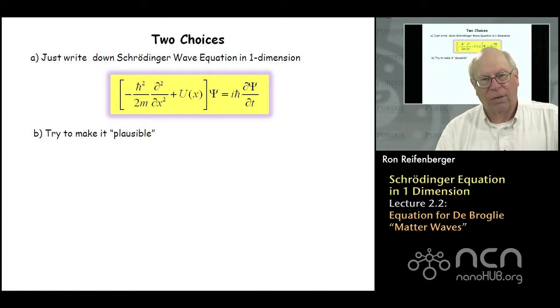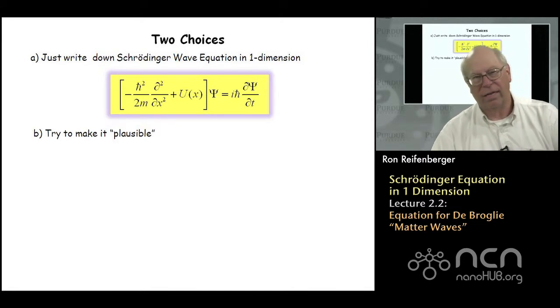In the process, I'm going to be transferring information from other branches of physics to try to make the derivation of that equation plausible. I will state up front that I cannot derive it. It's not an equation that you can derive. It's just an equation that you can make plausible. And then the validity of the equation is always does it explain experimental data. The fact that it does proves that it's a real theory of nature.